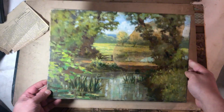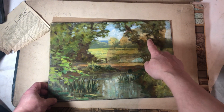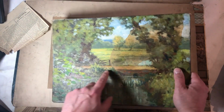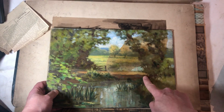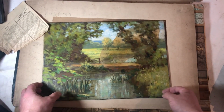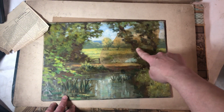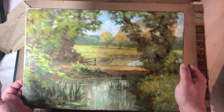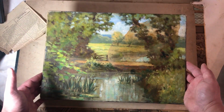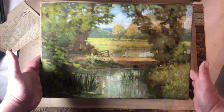Here we go. We've got another painting here. Now, if you see this, he's got some sort of stain. Now, that actually looks like paint. So what's probably happened, yeah, that's paint. It looks to me like that's probably been in an artist's studio. He or she's been painting away, and they've knocked the paint over and it's spilled over there, because it's literally paint, which is very, very odd. But again, that's a shame, because that would have been a nice little painting, but with that on it, it'll be whatever you can get for it, £5–10.